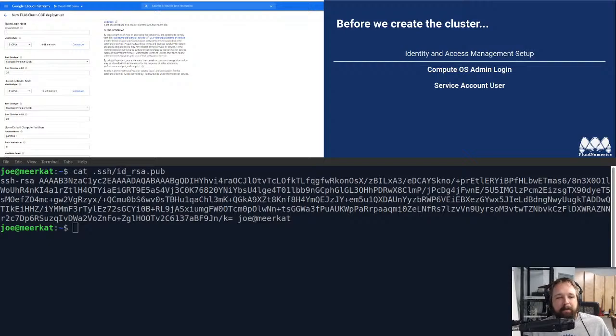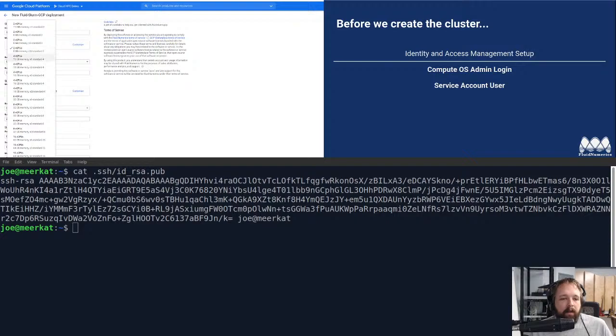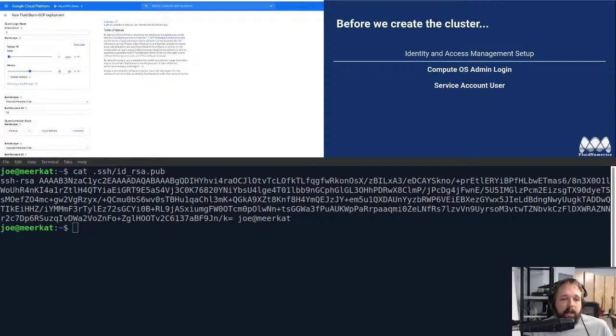There's a whole bunch of performance considerations really around the controller node. The login node is just, you want to have enough resources available to meet the demands of your users who are just going to be getting in, text editing, code compiling, and interacting with the Slurm job scheduler. For today's purposes, I'm just going to leave this at the default of 4 vCPUs on the N1s. If you did want to customize, if you hit that customize, you can actually pick a range of virtual CPUs, up to 96 for the N1s, and up to 624. And of course, if you change the series, either N1 or E2, you'll get different constraints there.